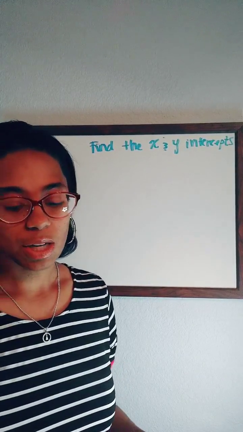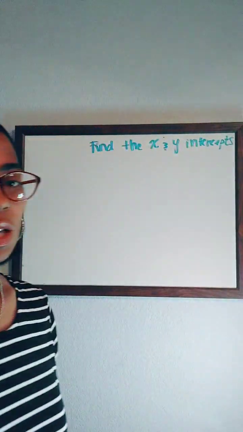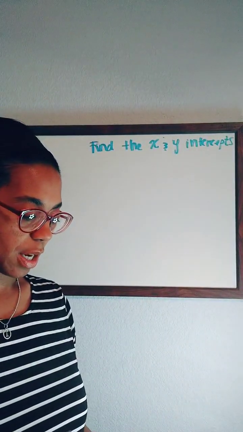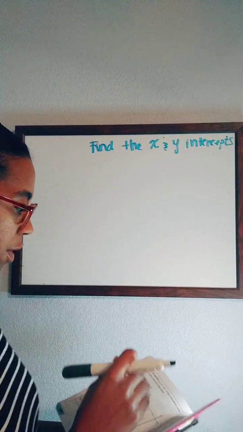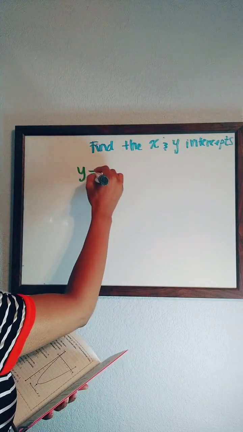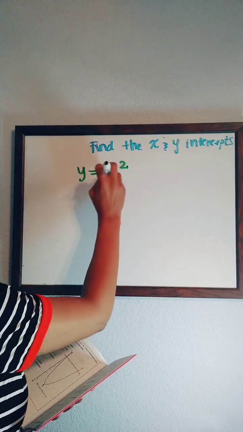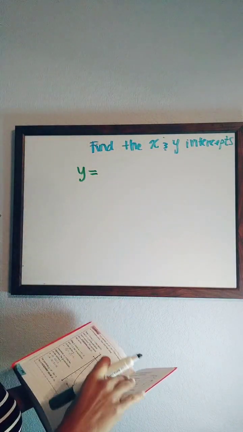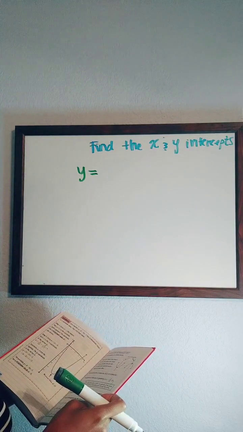So that's going to be a quadratic equation, and you're going to be solving for the vertex. I'm probably going to do the same one we did last night. Let me get a formula for you real quick. So let's say we were given the equation y is equal to x squared. I'm going to do the same exact one. Oh, it says the axis of symmetry, x is equal.